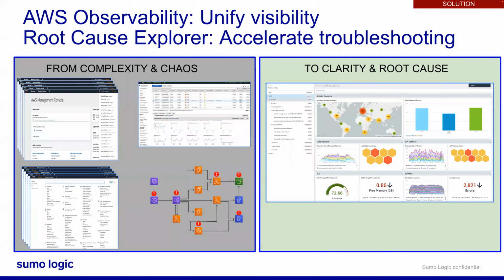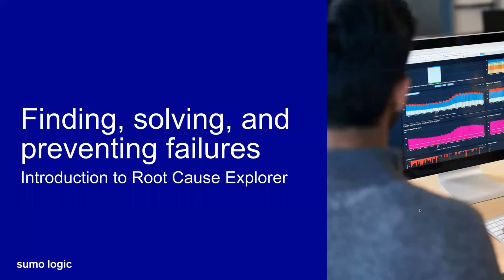Let's see here. So what I want to talk about next is Root Cause Explorer, and have us start to jump in there. So what we're going to do with Root Cause Explorer is utilize it to accelerate troubleshooting and start to pinpoint the root cause of an incident. And we'll just talk about the incident in just a moment.